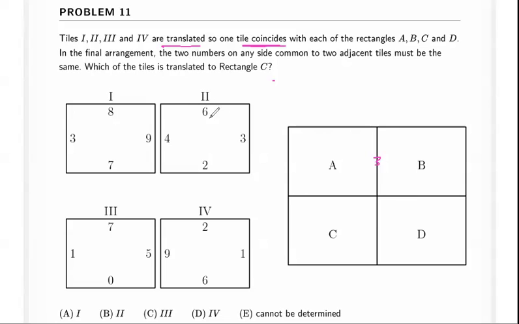If this is 3, then I could have 6 right here. I mean, 6 is this one, so 6 has to be here because this 3 and this 3 should coincide. Which will force this is 4 and this is 2. And that's gonna be our number 2. Okay, and then this is 3, 8, 7. So this is 8 and this is 7 and this is 9. But let's see if this is possible.